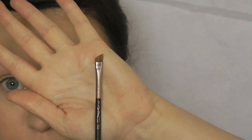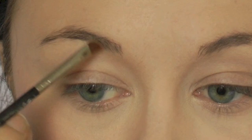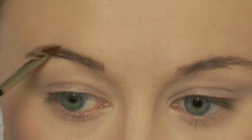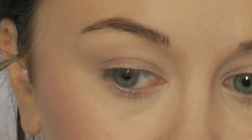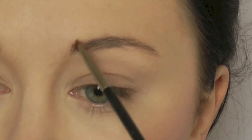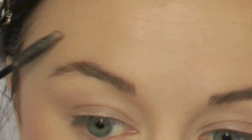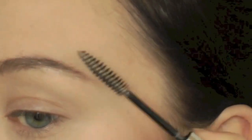I'm going to fill my brows in with a MAC 214 brush as well as a mixture of MAC's Charcoal Brown and Carbon shadows. Since I dyed my hair I dyed my eyebrows as well to make it look a little bit more natural. I'm going to use really short sharp strokes to create false brow hairs, fill in my arches, and create a slightly longer tail than I have already. I always start at the front of my brows with really short sharp upward strokes, then fill in my arch where needed, and then extend the tail. Katie has really thick brows in this picture so just make sure you over-enhance your own ones a little. Now I'm going to set them using a clear brow gel.